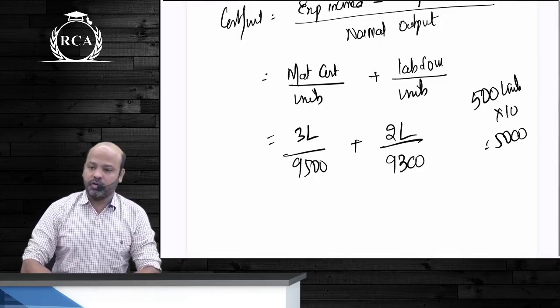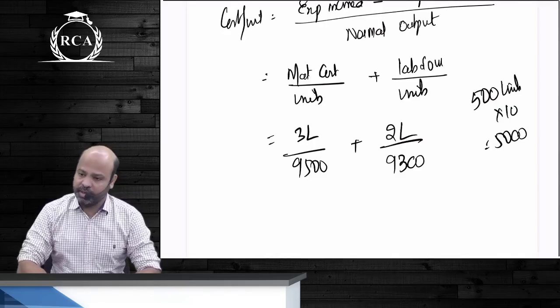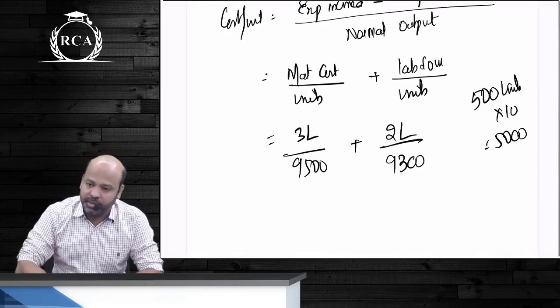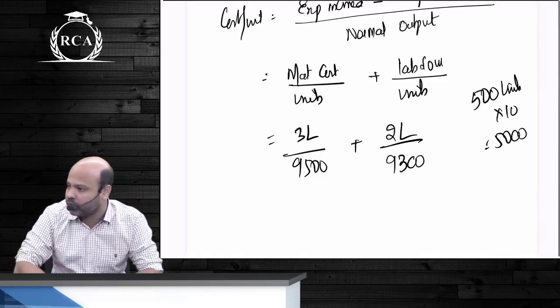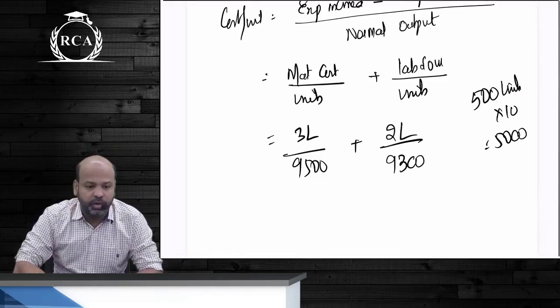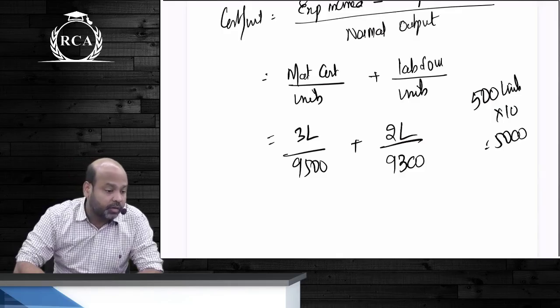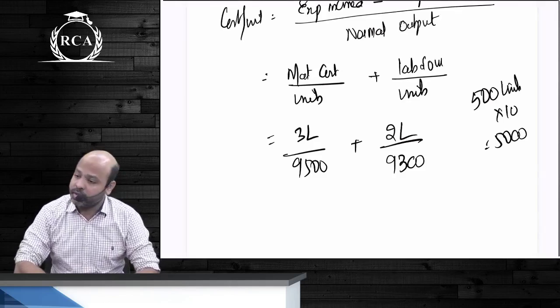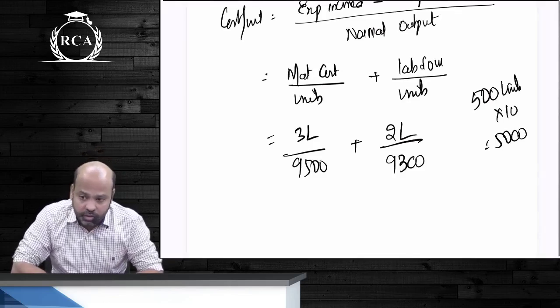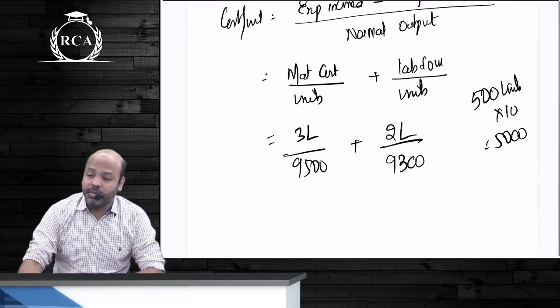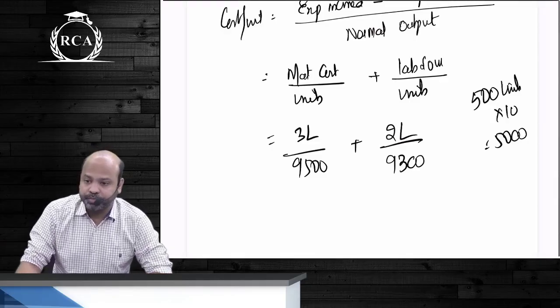If at all there is normal loss as such, guys, and normal loss has a scrap value, any scrap that you realize is usually only towards the material content. That is why the entire scrap value of normal loss is adjusted from the material content for computation of effective cost per unit. Are we clear about this? Yes or no?